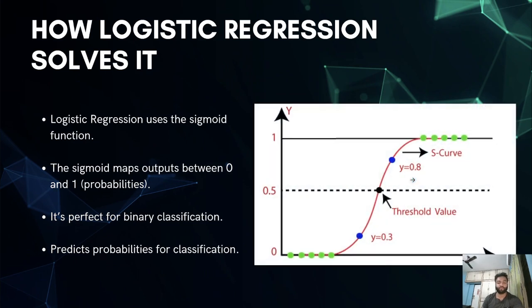So how does logistic regression fix these issues? It uses the Sigmoid function, which causes the output to fall between 0 and 1. This transformation makes it perfect for classification tasks where we need to interpret outputs as probabilities. The Sigmoid function converts any real valued number into a probability. The closer the output is to 1, the more likely the instance belongs to the positive class, and the closer to 0 means it belongs to the negative class. We also apply a threshold of 0.5 to decide the predicted class. If the probability is greater than or equal to 0.5, the prediction is 1, the positive class. Otherwise, it is 0, that is the negative class.